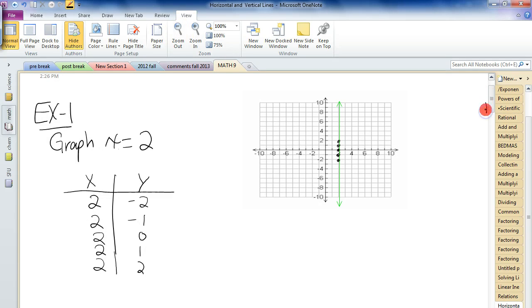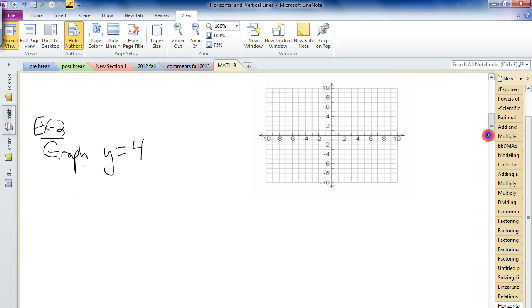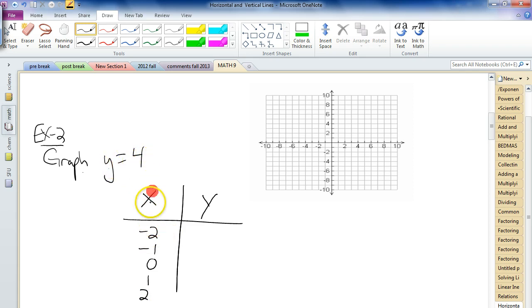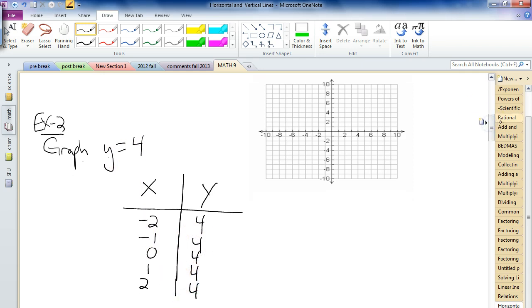How about this? How about if you had y equals 4? Again, you make your table of values, and you pick your favorite 5 values for x, -2, -1, 0, 1, and 2. You sub them into here. Well, there is nothing to sub into here. There's no x spot for it. x is -2, y is 4. x is -1, y is 4. It doesn't matter what you say, it's just like a big giant that only knows one word. It just knows that it's 4 all the time. So no matter what the x values are, the y's are 4.